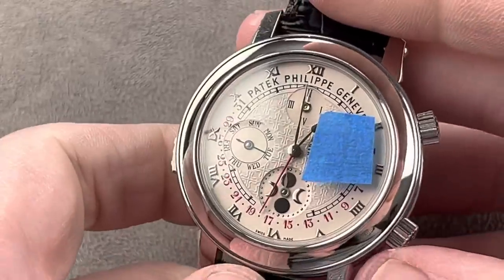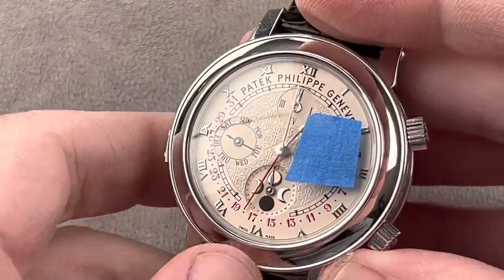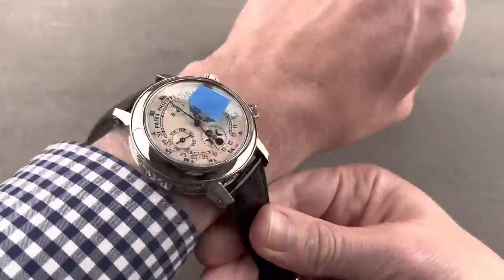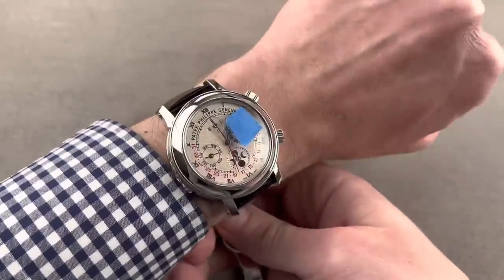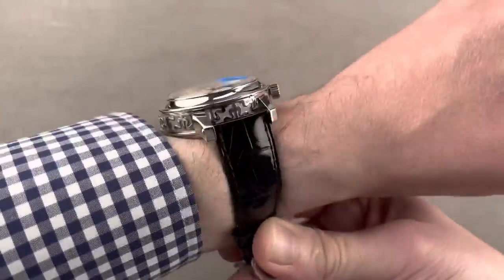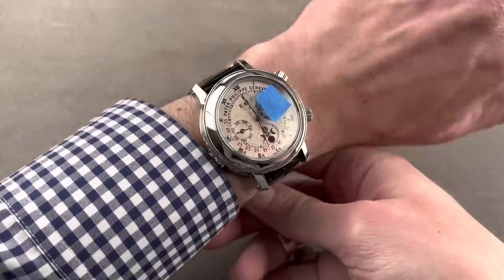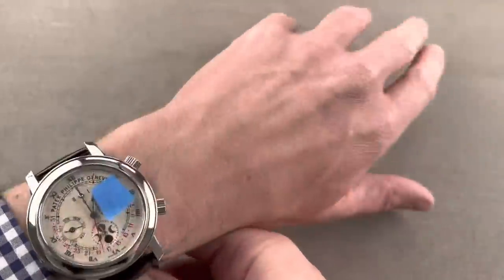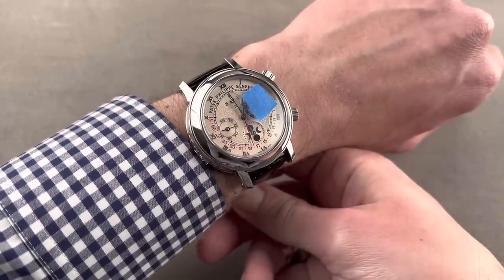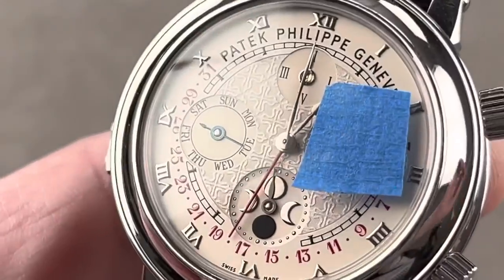So, perpetual calendar with retrograde date, tourbillon, sky chart, sidereal time, moon phase, minute repeater. All of that in a watch that is considerably smaller than the watch that replaced it. This is 42.8, but when the 6002 arrived in 2013, it was 44. It's a bigger watch. It's tougher to wear. As you could see, my 16 centimeter circumference wrist can absolutely pull this off. I'm at the limit of what's possible, but trust me, if you can, do. This is a watch with no limits. Your wrist may have limits, but this watch has no limits.